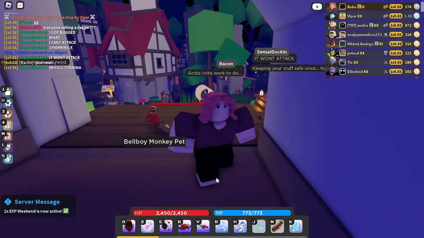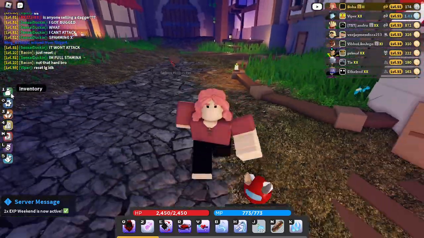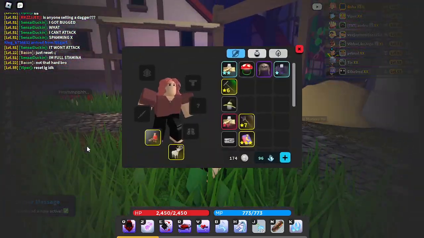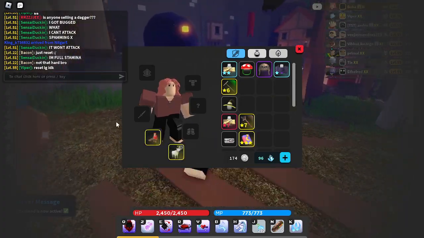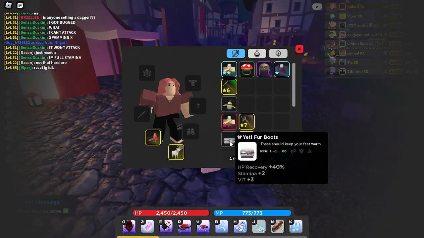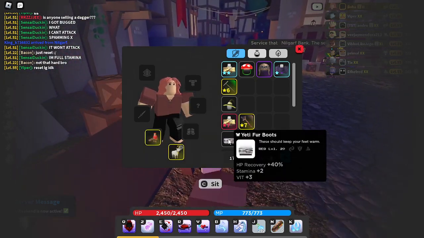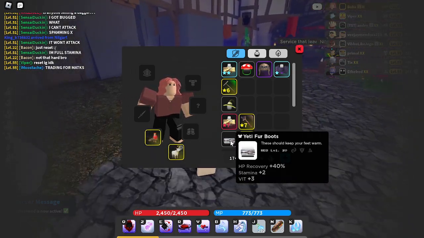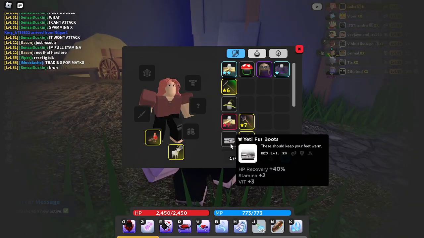Now it's time for the ideal armor sets. So what I would personally go for, and this is the stamina update, so the Mushpock update, right after the stamina update. So stamina is a problem, so Scrab Boots is no longer really a good option. I would highly suggest the Yeti Fur Boots. It gives you 3 Vitality, which is very, very good for Warlocks, 2 Stamina, and 48 HP recovery, which is super good for Warlocks, so I highly recommend this.